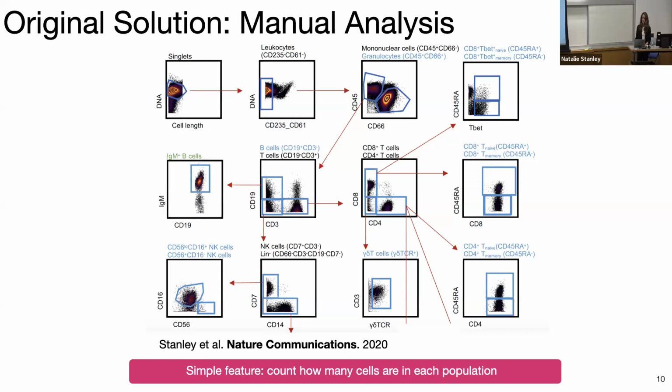In practice, it's very arbitrary where you draw these boundaries to delineate a different cell population. It's really tailored towards already predefined combinations of markers that people know to look at. And in that way, it limits novel discoveries of populations that haven't been well characterized with respect to some outcome of interest. And so we want to automate all of this to not only save time and encourage more reproducibility, but also prime novel discovery, because hopefully we find a cell type that hasn't been well characterized in the context of a particular disease.